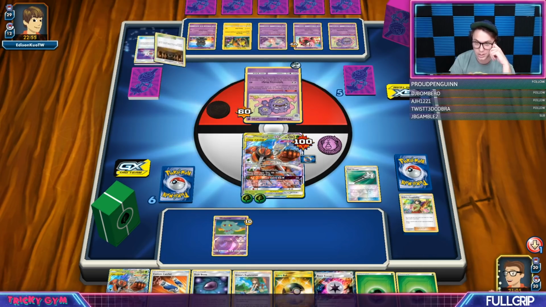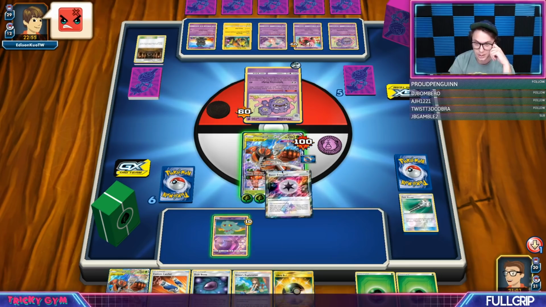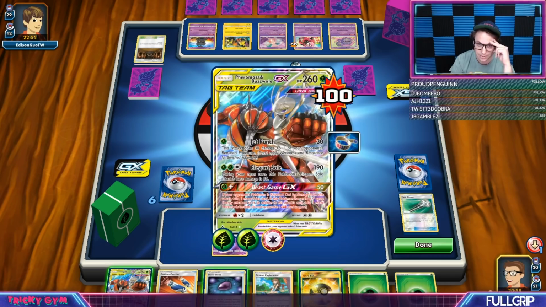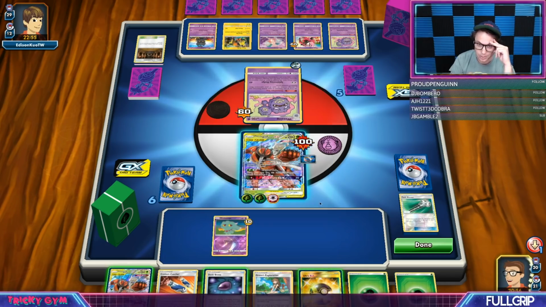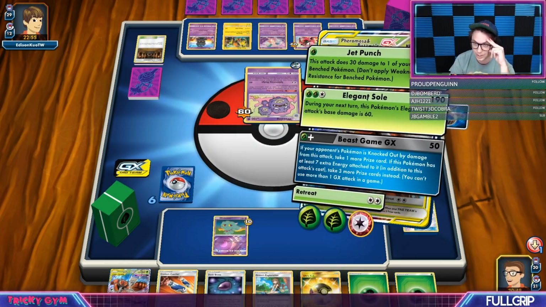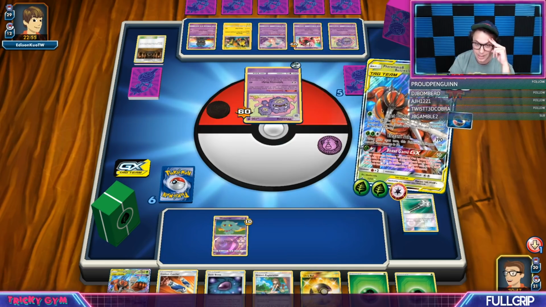And then I want to save... I definitely want to, let's see, try and get the Mismagius off my prizes. So I'm going to try and save the Beast Game GX. See if I can get 6 energy or like 8 energy on this thing and take 3 additional prizes. That's how we're trying to win here. So we're going to see if we can actually do that. Jet Punch for knockout. Snipe that thing.